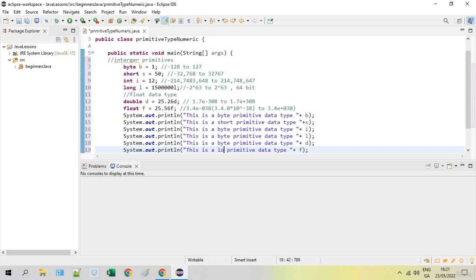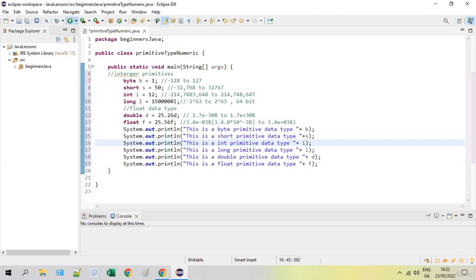So just make the reading correct. Okay, and this one is double, this one is long, isn't it? Long, yeah, and this one is int. I think we're finished, so we don't see any error.